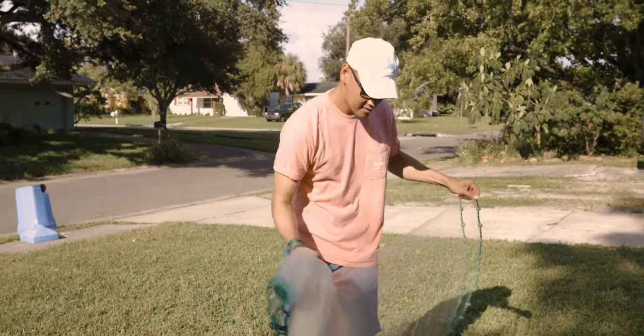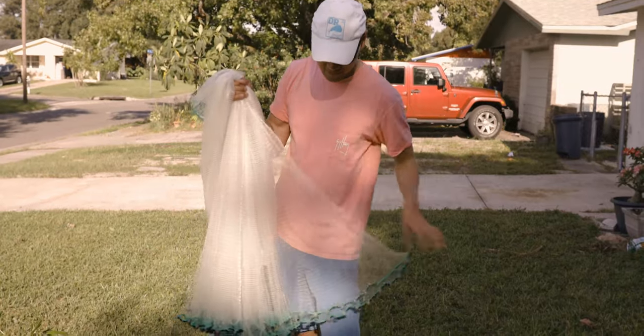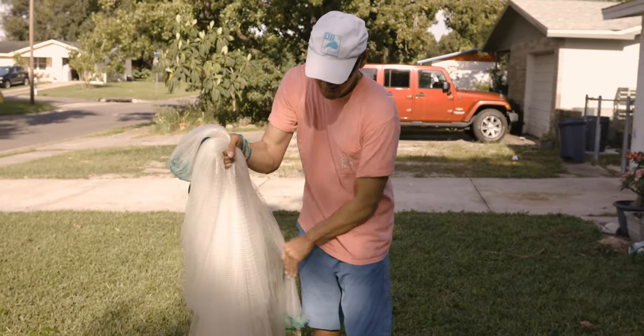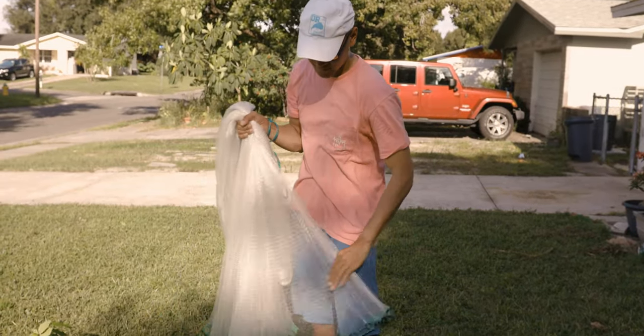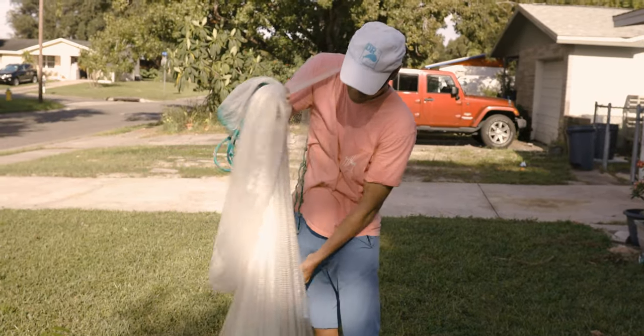That should be good there. Now you wanna grab like 10% of the net like that. And under, put it under, over your back, like that. So 10% of the net, under, over, just like that.